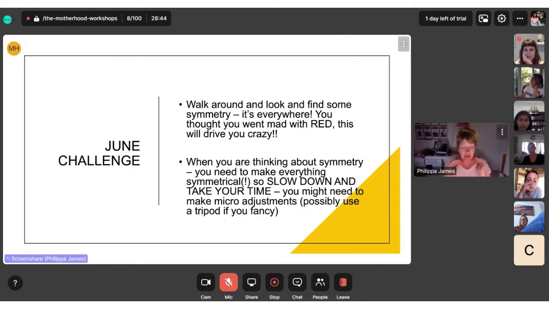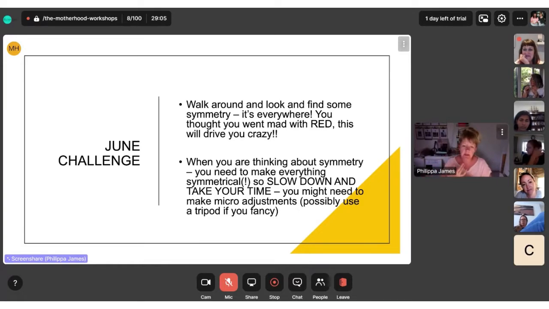Don't get me wrong, if you nail a documentary photograph, obviously go for it. But just to give yourself a chance, it's not always that easy. But in my heart, documentary photography when it's all symmetrical is just absolutely buzzing. It's got everything to it. Anyway, carry on. So slow down and take your time.